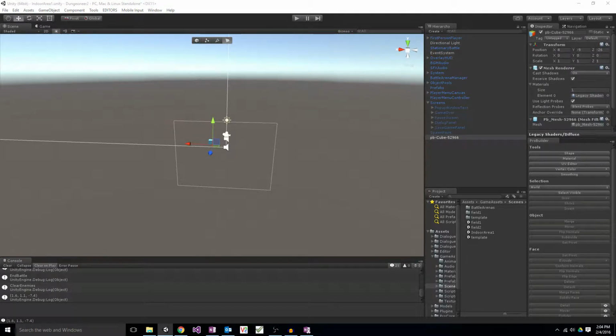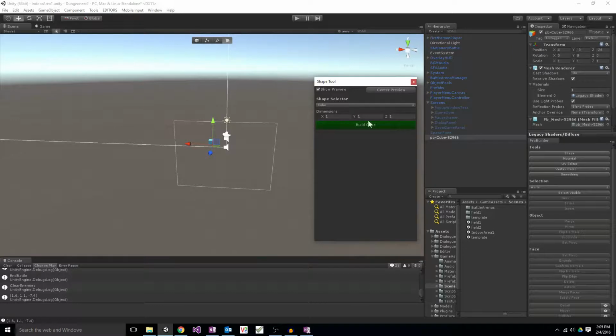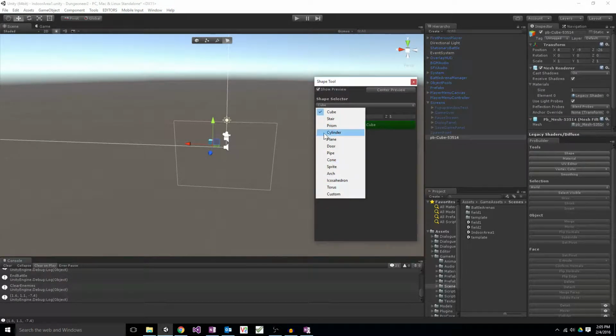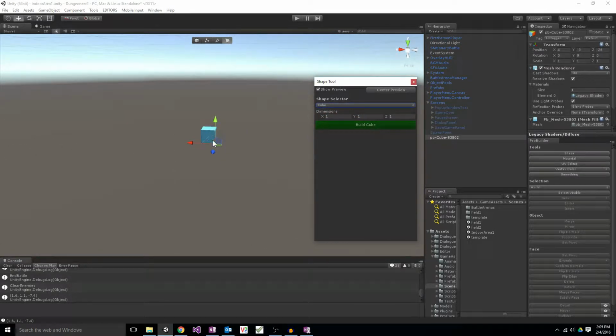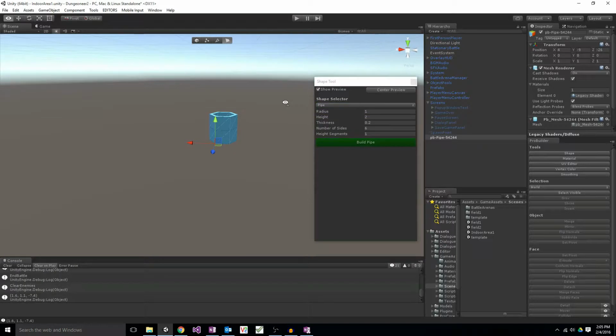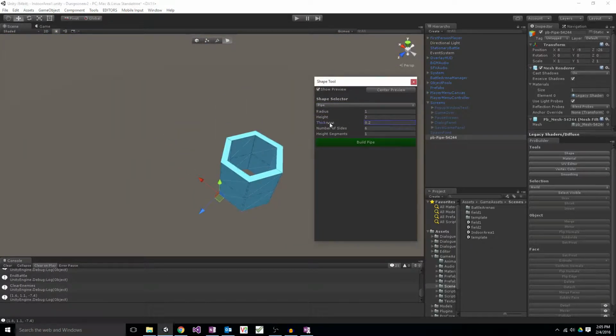And I think this will be our main room to start with. So we're going to start off with a simple cube. This window came up when I clicked the shape button here in my Probuilder tab. So you can choose a different shape to create. You can set some different features, and it gives you a little preview version, so you can see this cube right here. For instance, if I switch this to a pipe, it'll change the look, and you can change the thickness, the number of sides to make it rounded or more triangular, the height of the segments, and so forth.